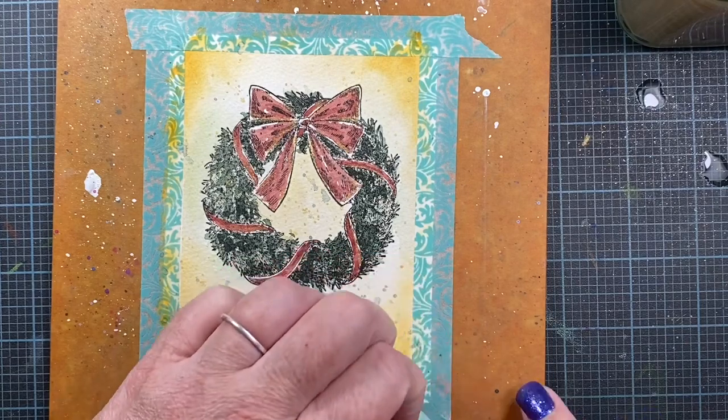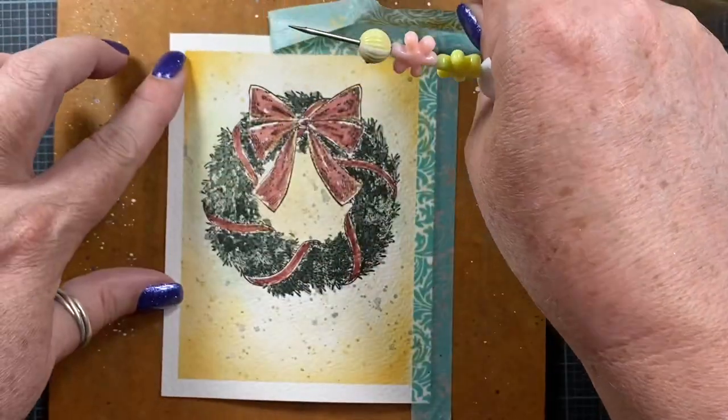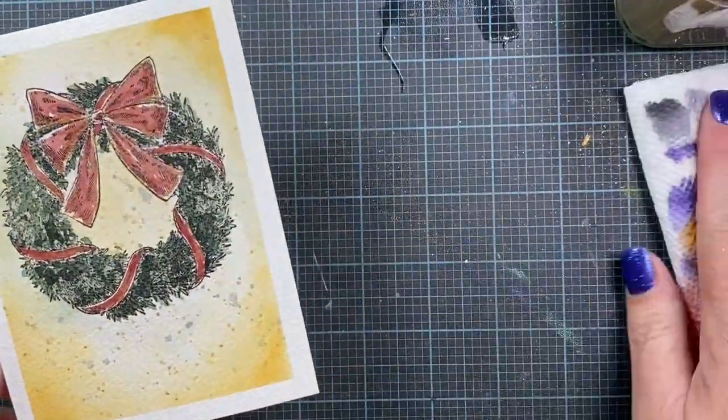Now that I'm finished with my painting, let's reveal those beautiful white edges. This is such a satisfying process when you take off the tape and reveal those white edges and see that the pigments didn't scoot under the washi tape at all and ruin your perfect edge.